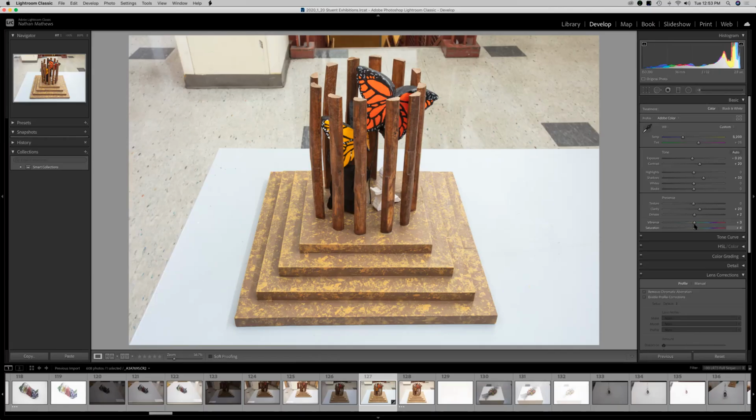So depending on what you're photographing, you'd want to use one or the other. I suppose you could use vibrance on everything. Just know that it's not going to increase the color in the cream red, yellow red colors. So this is kind of the main area to focus on when you're using Lightroom.